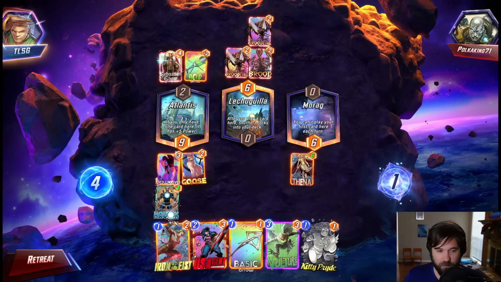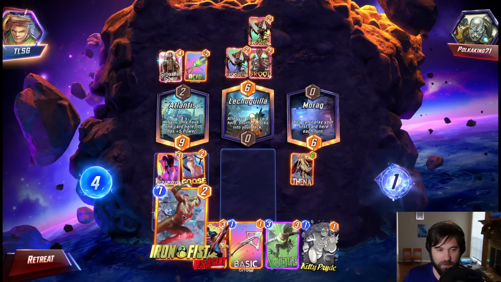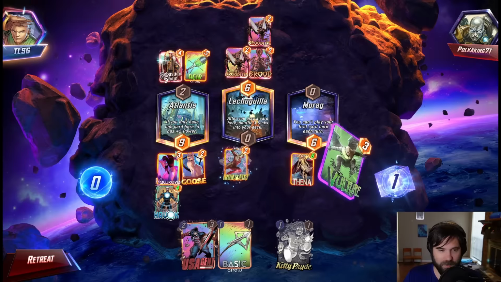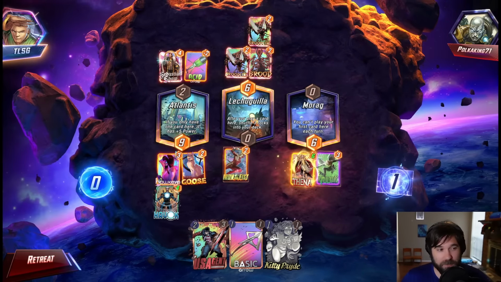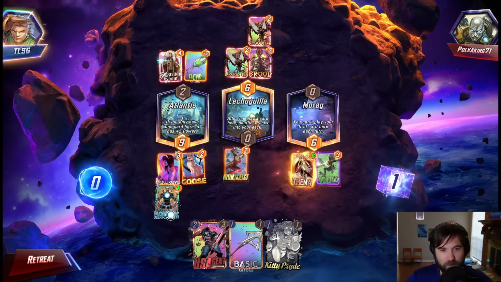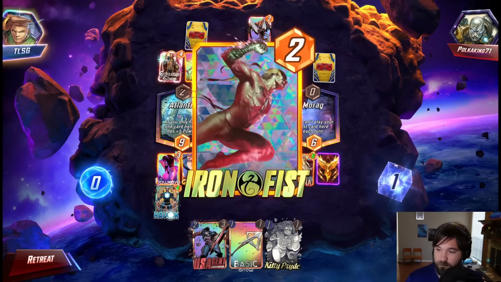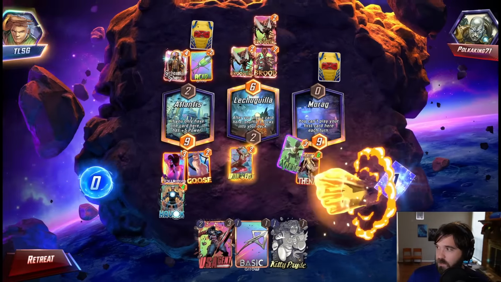Can always do, and like an Iron Fist into Vulture. I feel like we need to do it into the Lechugia though, which is the only sad thing. I would like to be able to top deck like a Ghost Spider, but we're going to make it much more difficult by shuffling the rocks in. Thank you, Wolverine.